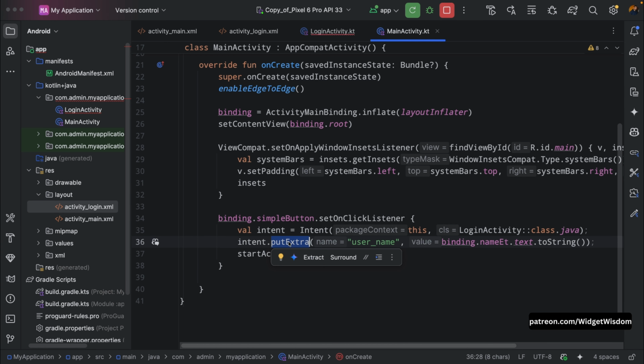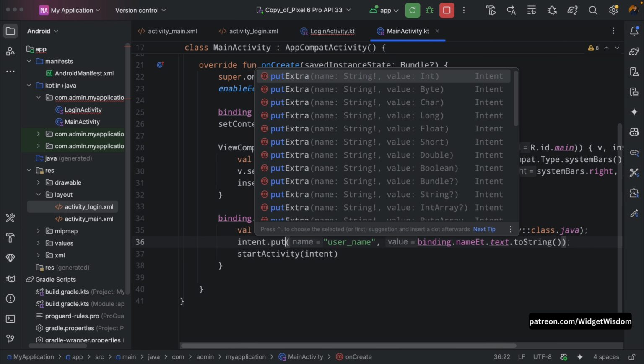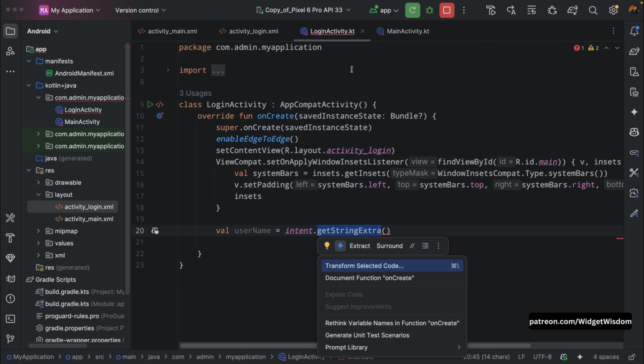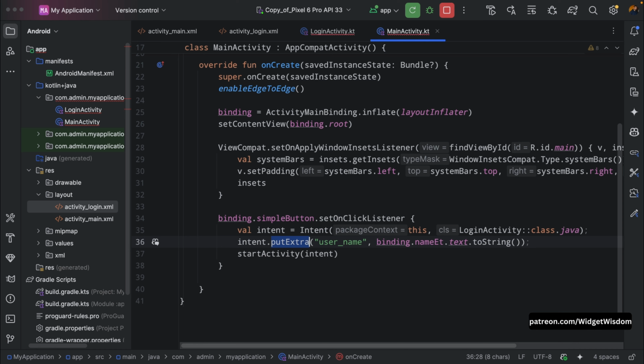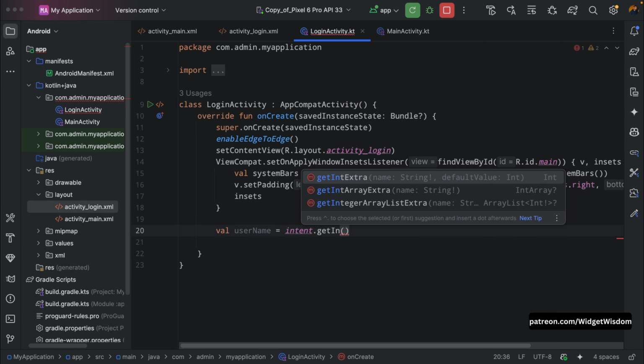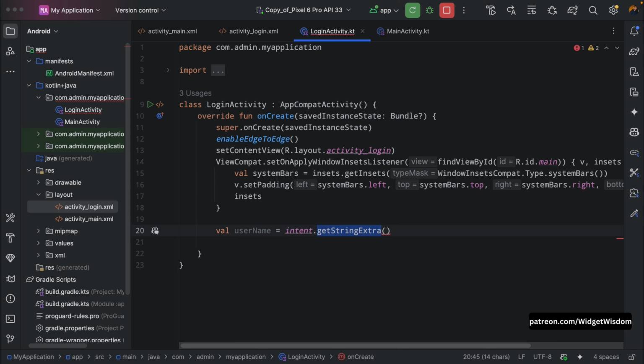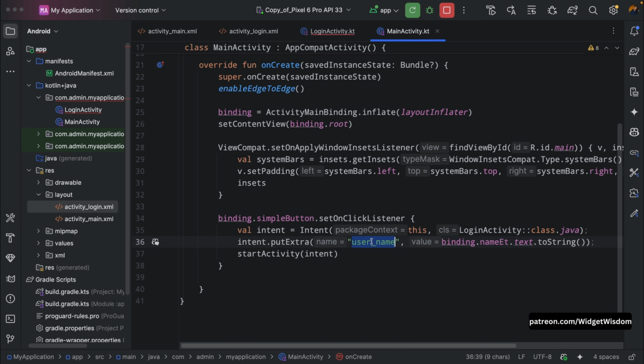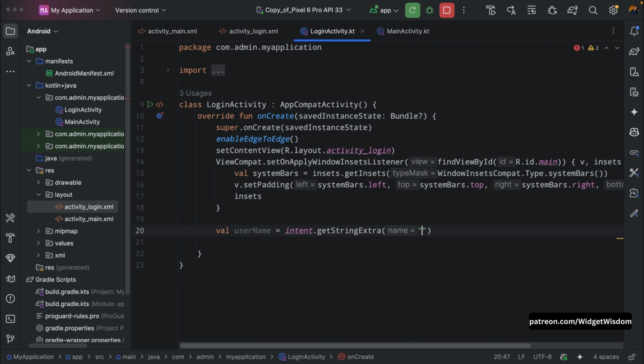Now let's say you are passing something like int type, then you need to add get int extra. Okay, but our data is a string, so we are going to add this get string extra method, and then here we need to add the same key which we have added here. So let's copy this key and add it here.